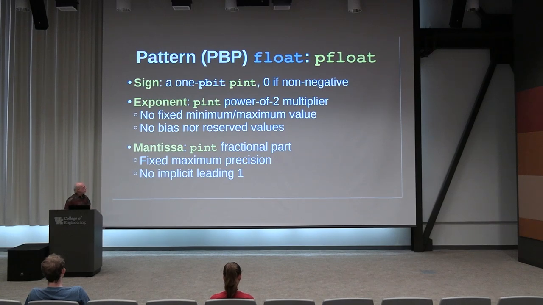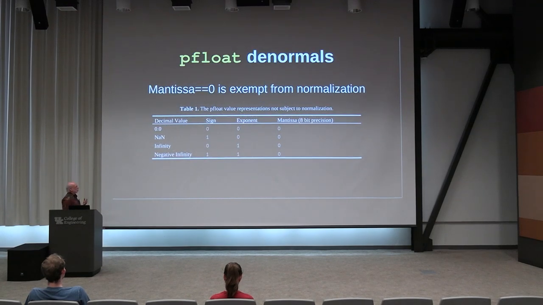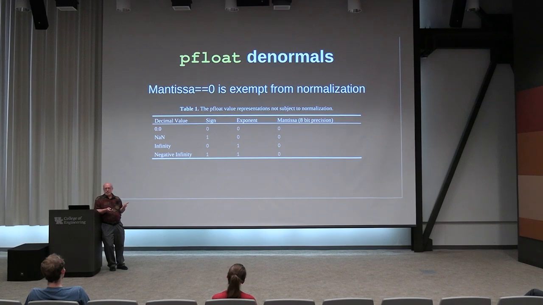So let me show you what happens when we use this kind of strange representation. When you do this kind of weird float, the things that you normally don't represent as normal numbers in floating point, we still have to have a way of representing them. So what do they turn into? Well, first of all, zero can't be represented as a normal form floating point number because it doesn't have a leading one in the exponent, the mantissa. Does that make sense to everyone?